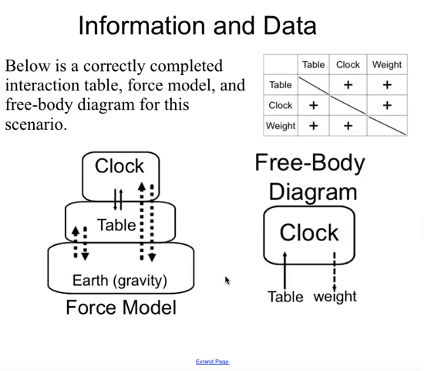So this is all you want to have in your evidence. You just want to have the evidence. Don't include scientific principles. Don't explain why that matters. That's going to happen in the reasoning. So again, you're going to want to talk about how the vertical push force of the table is balanced with the vertical pull force of the weight. And because those are balanced, we're going to get into the reasoning part of it and explain why that's important.